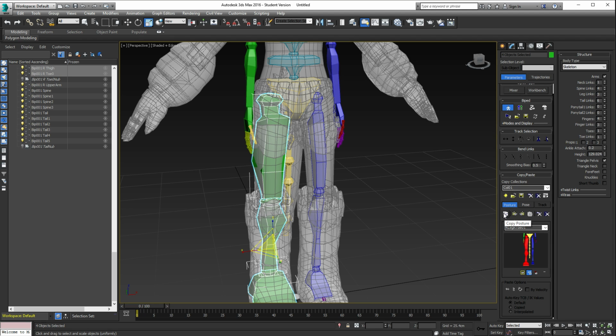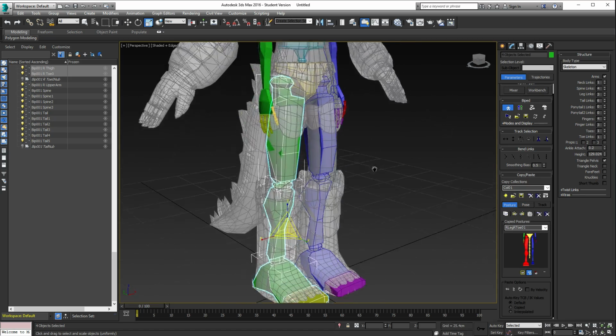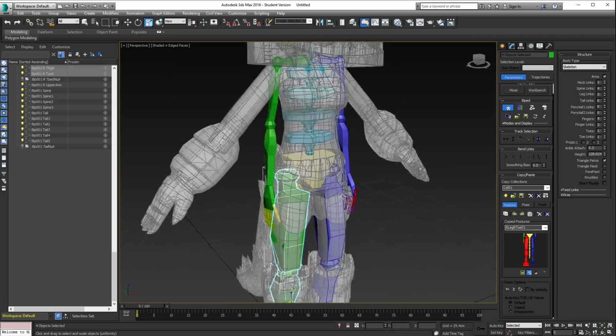So what we're doing is basically copying the posture or the pose of that leg, the scale, the width, the transformations of it, and we're going to paste it to the opposite side. So you can copy it, you can paste it. So if this leg was altered in any way, you can just repaste that pose on top of it, or you can paste posture opposite. Now, pasting posture opposite, we'll paste it to the other leg, like so. Boom. Easy peasy, lemon squeezy.